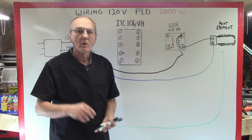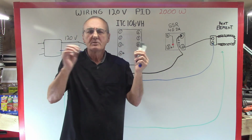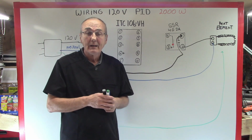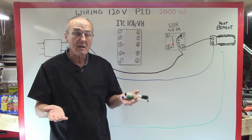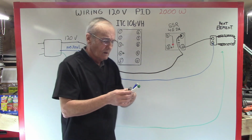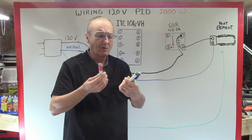What do we need now? Okay, now we need smaller gauge wire. We can use 18 gauge, small, just because we're only carrying DC voltage, direct current. And it's a really, really minute amount of amperage. So the byproduct being heat is not a concern. You can just use a small. I'll use red on this.